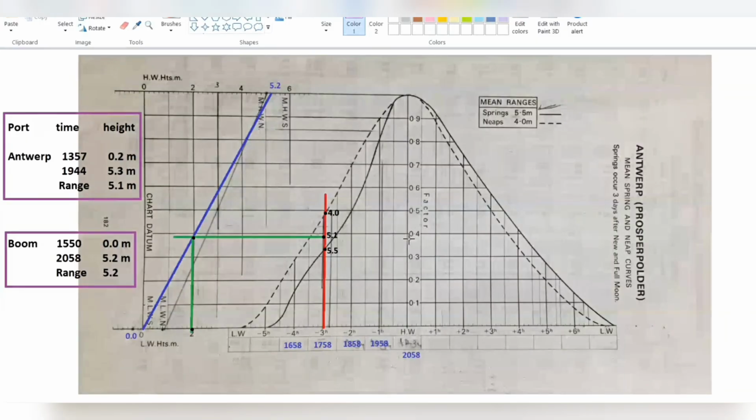See, where is this point coming up? This point is coming up close to 0.38. So 0.38 of 5.2. That is the difference between that low water and high water. So how much do you get? So you can use the factor if you like, but the sloping line is much better. Straight away you get the answer. Otherwise you can use the factor. Okay, thank you.